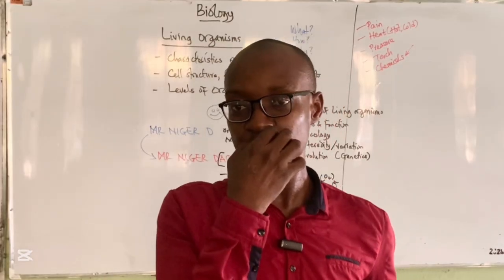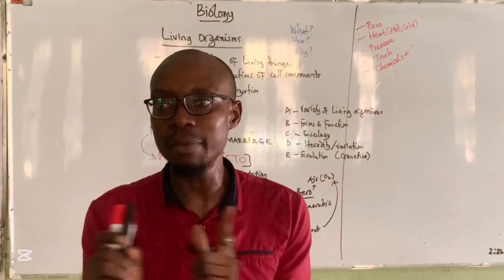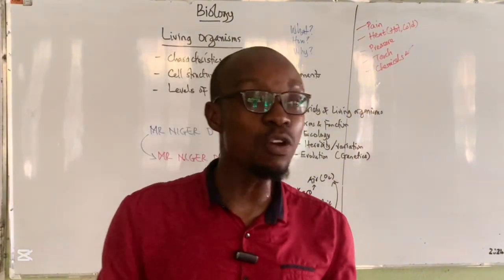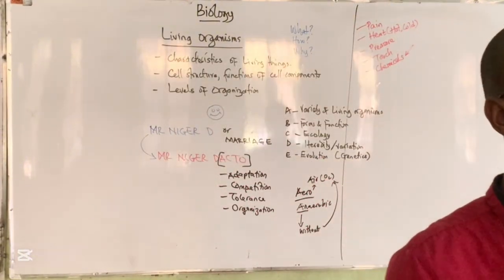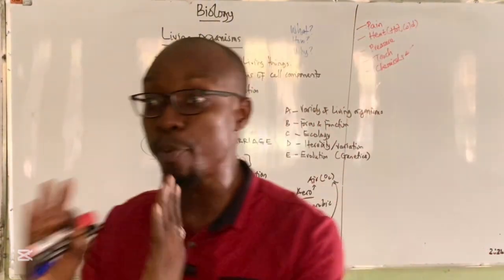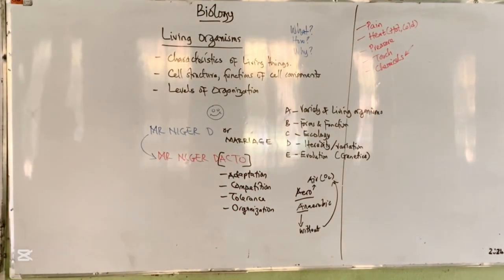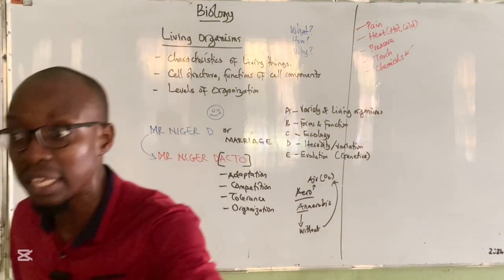Very important. Please take note. That's growth. Take note of this point about growth. It is a known fact that for growth to occur, the rate of anabolism must exceed the rate of catabolism. That word seems big, right? What is anabolism? Anabolism simply refers to the process by which substances are made or built up in the body, while catabolism is a process whereby substances are broken down in the body.